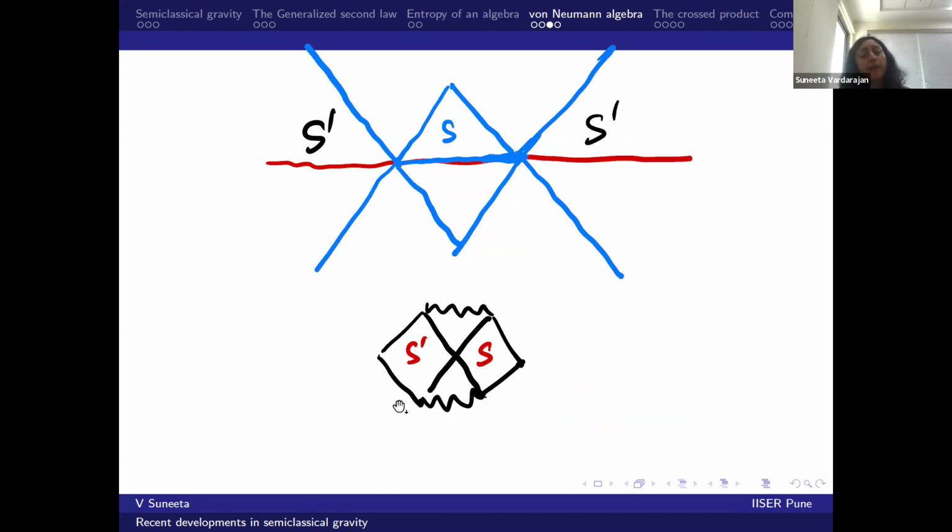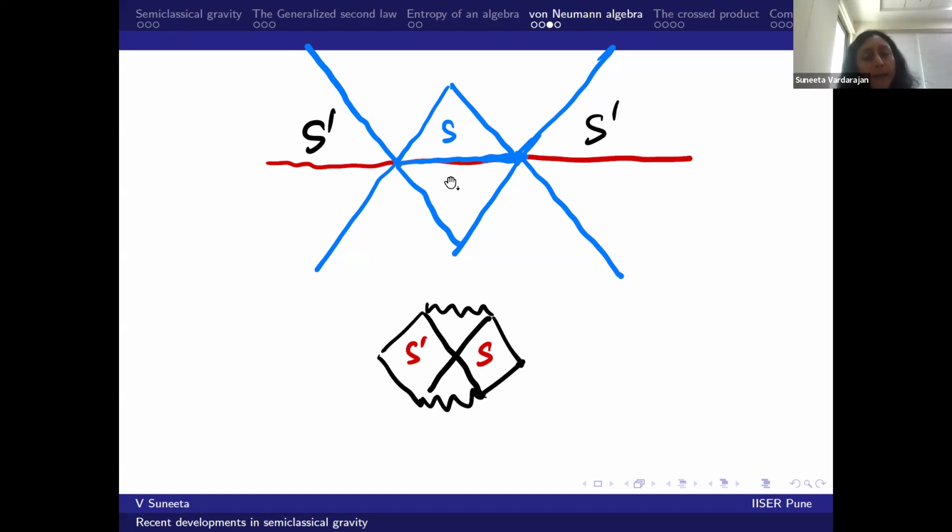So here's a diagram which should explain these things to you. Let's look at the bottom diagram first. This is the black hole Penrose diagram. I have drawn the right exterior, which is the right diamond here. The algebra of fields in the right exterior I call S. Now you can see that any point in the left exterior, where I've called the algebra S prime, is space-like separated from the right exterior. So there is causal disconnection between the right and the left exteriors. So obviously, if you take a field which is localized on the left side, it will commute with a field which is localized on the right side because they are causally disconnected. So all the fields in the left side will commute with all the fields in the right side. If you call the algebra of fields in the right side S, the commutant will be S prime.